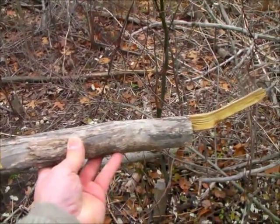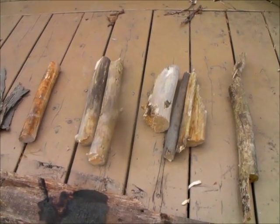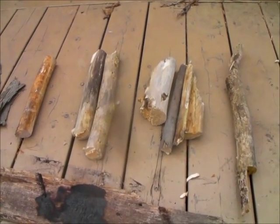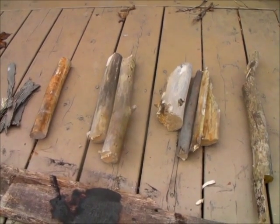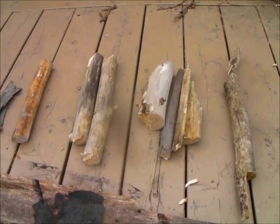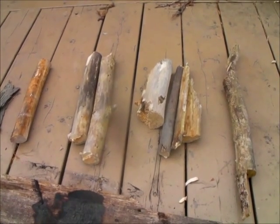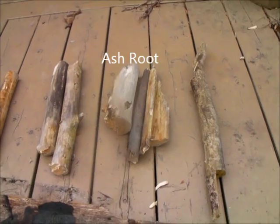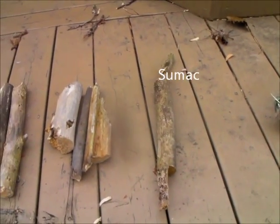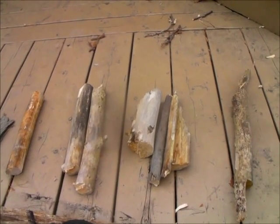Just a quick recap back home on my deck. I've harvested a few pieces of wood: at the far end is a little bit of basswood — I'm going to baton it open to confirm identity. There are two pieces of willow side by side — that one I'm a hundred percent sure of and I'm pretty sure it'll work well. Willow is one of my go-to woods. Then there's the ash root, a few pieces harvested today. And finally, the piece with the bright yellow interior is the staghorn sumac. I'm going to recharge my battery and try each of these out on the bow drill.